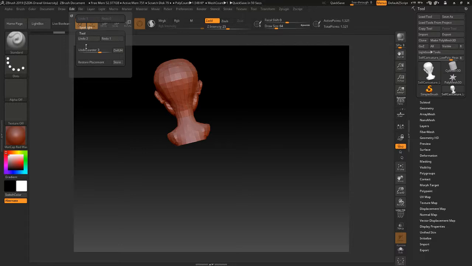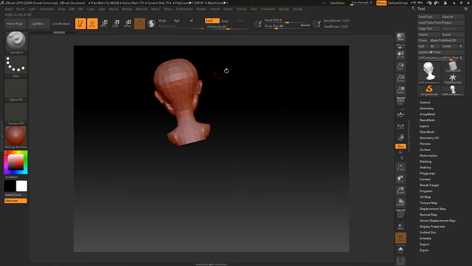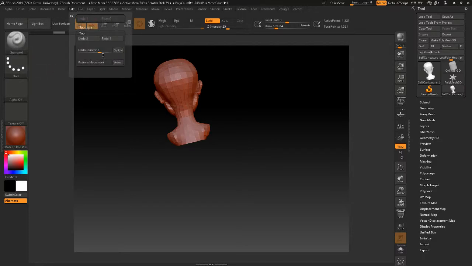The undos in ZBrush are insanely powerful. It'll track literally hundreds of undos. So you can sculpt a really complex dragon head or whatever and undo all the way back to having nothing in your scene, if you want to. Their undo counter is so intense they literally had to give you a slider to control it, because no one wants to push Control Z 200 times. But yeah, that's my shtick on the undo thing. It is lovely.